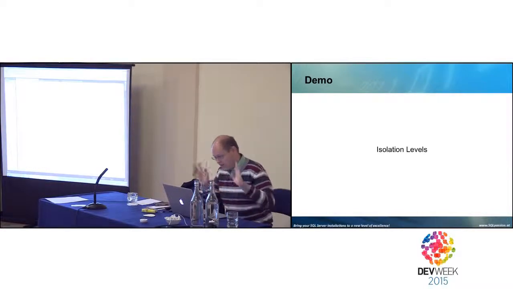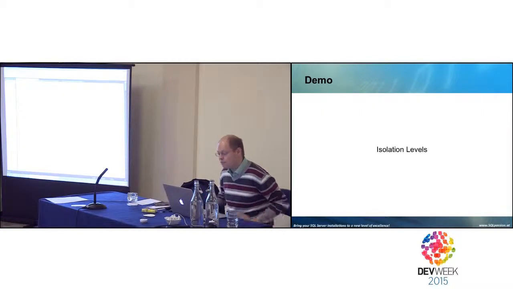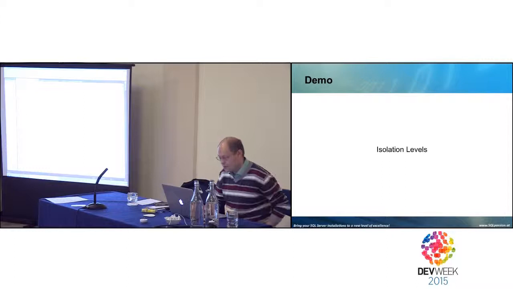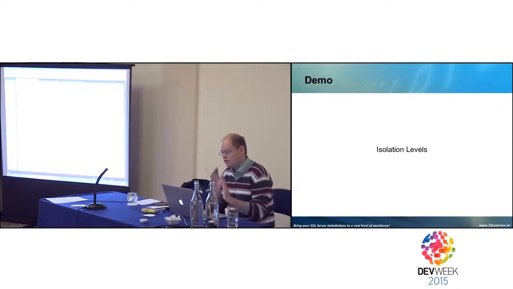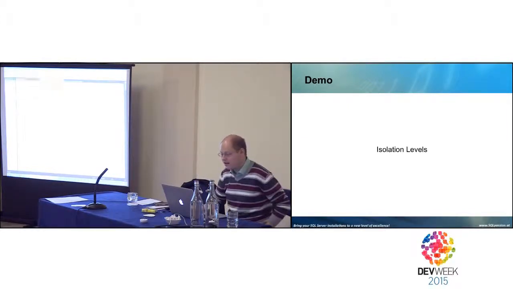I don't cover every isolation level, just the most important ones that we need for deadlocking itself. In the first step, I just want to work with the default isolation level of read committed. As you can see here, I'm just beginning a new transaction and updating the record with the business entity ID of 1. Just the first record in that table.